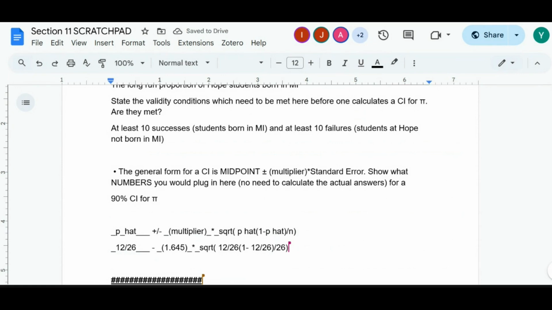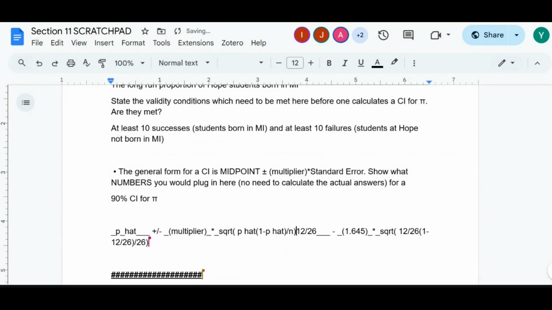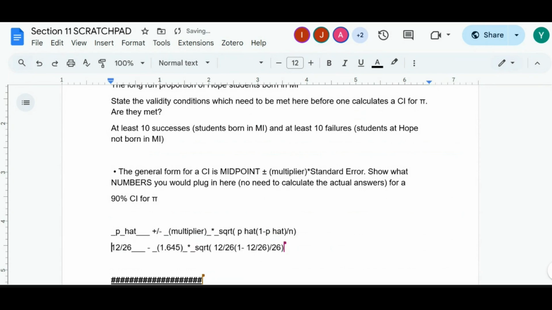I think this is ready for Desmos, I believe, except for these underscores. I think the underscores are not helping. Whoops, what happened? Hold on. Delete this. Can someone please tell me what this actually is? Okay. What is this? All right.